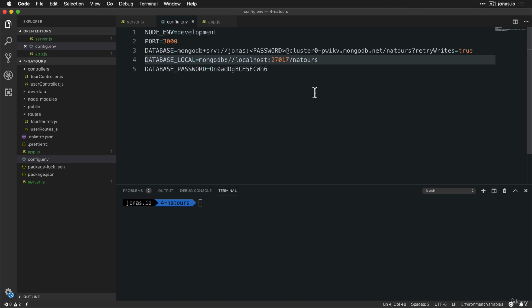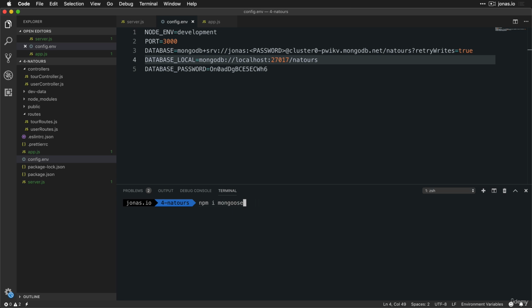Next up, we need to install a MongoDB driver. So basically a software that allows our node code to access and interact with a MongoDB database. And there are a couple of different MongoDB drivers, but we're going to use the one that I would say is the most popular one, which is called Mongoose, which adds a couple of features to the more native MongoDB driver. Okay, but don't worry, in the next lecture, you're actually going to learn all about Mongoose and why we're using it. Okay, for now, let's just go ahead and install it.